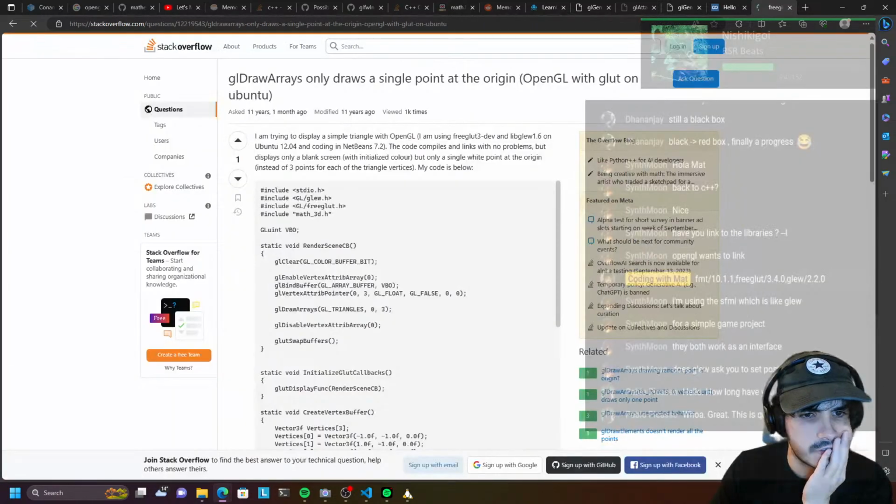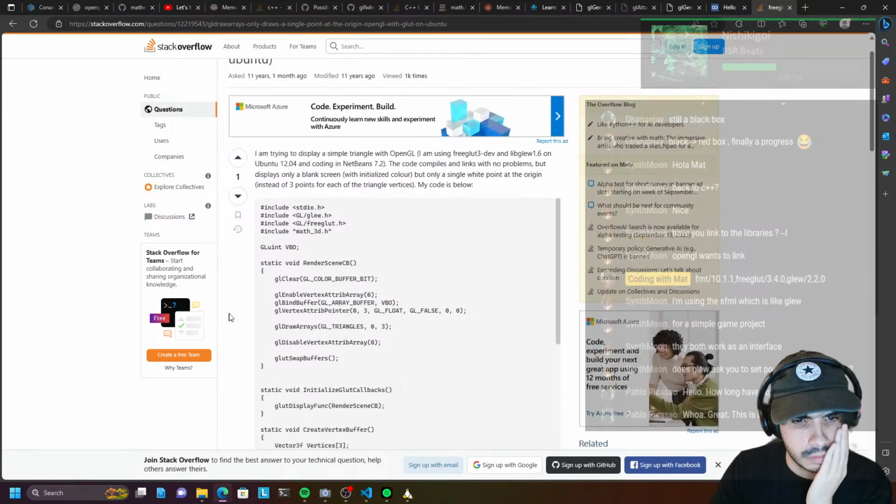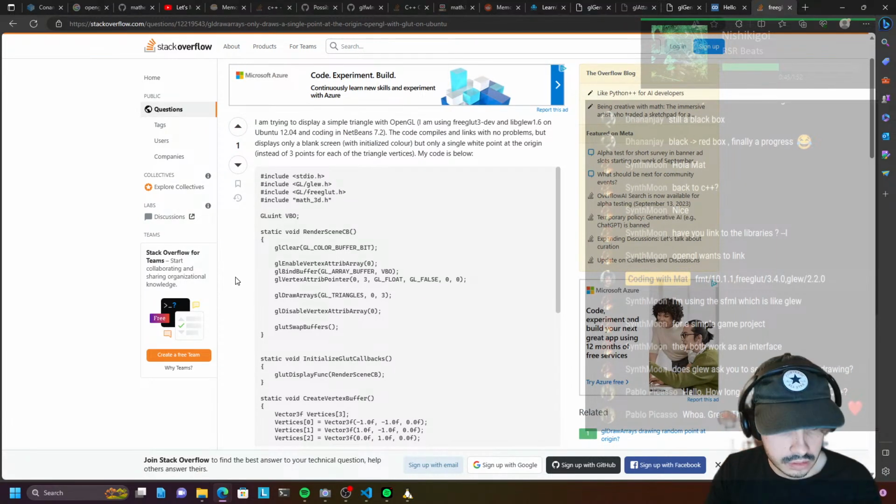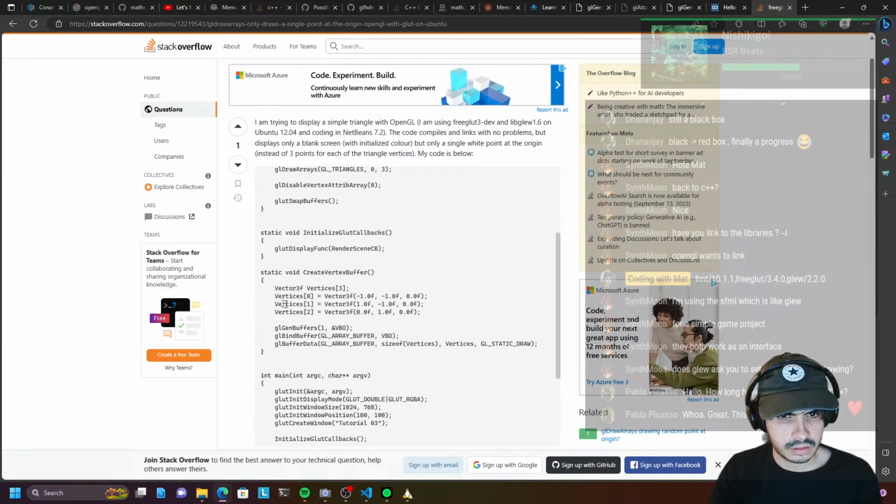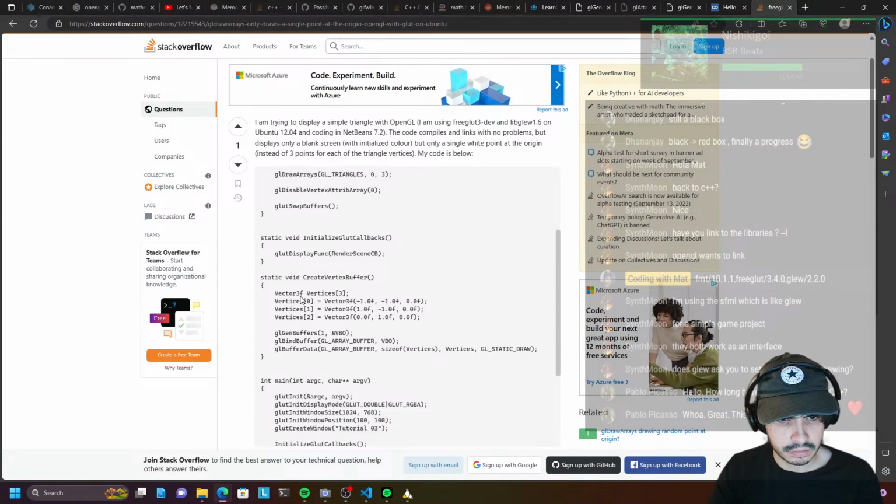Let's see what these guys are doing. So we bind the buffer, vertex attribute pointer 0. We enable vertex attribute array 0. glClear color buffer bit. glutSwapBuffers. glDisableVertexAttribArray. It's kind of similar to what I have.